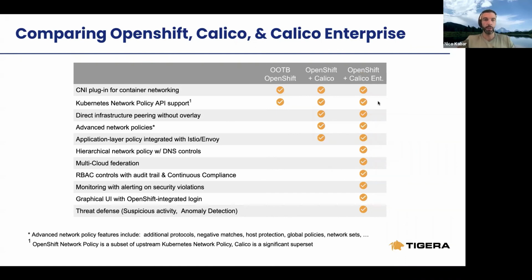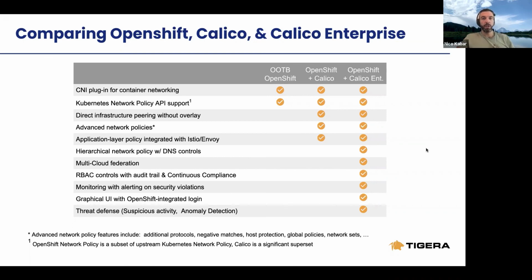Thanks for that. So as Ken mentioned, there's a lot of value if you're standing up OpenShift or planning to stand up OpenShift for deploying your modern applications, whether on-prem or in the cloud. It comes with an out-of-the-box solution, but if you need more than that, this is where Calico can be a huge value-added solution to help you gain visibility into your application networks, as well as help you troubleshoot those applications. Now we'll switch gears into focusing more on that.